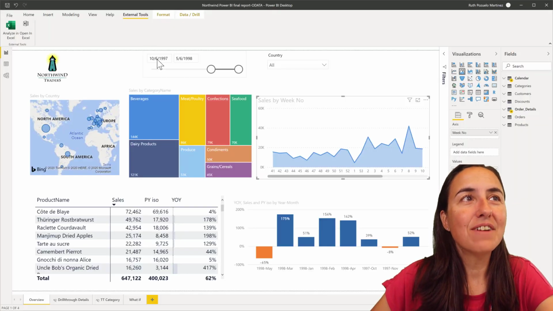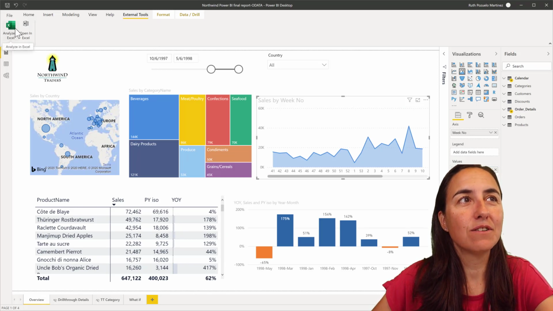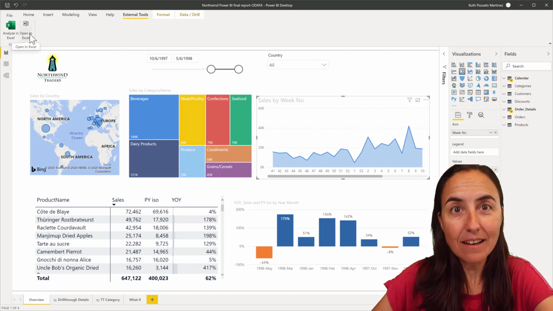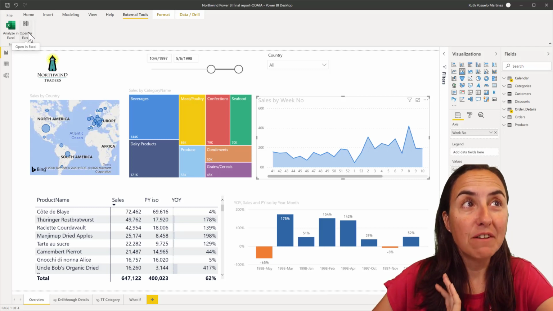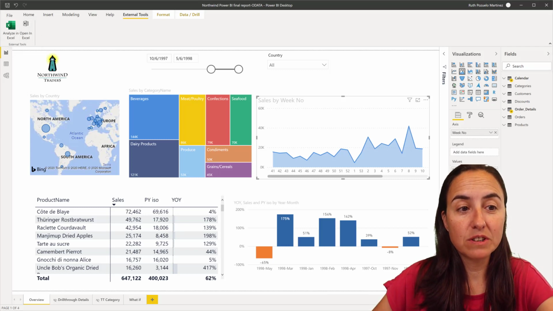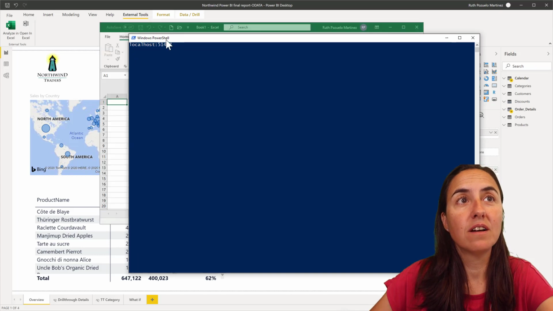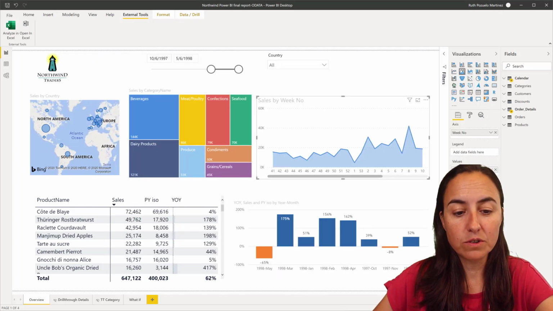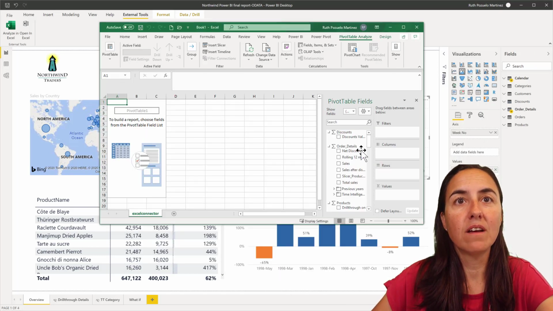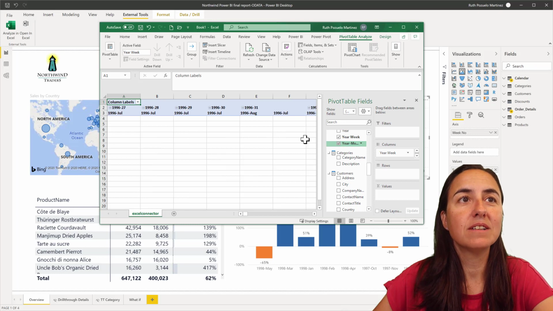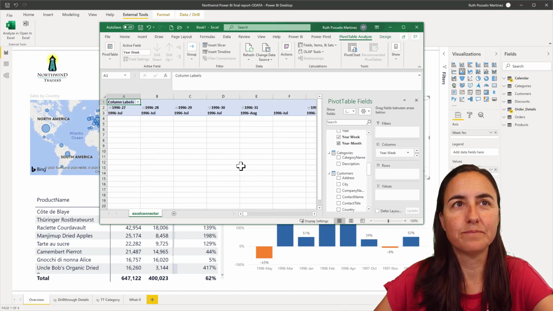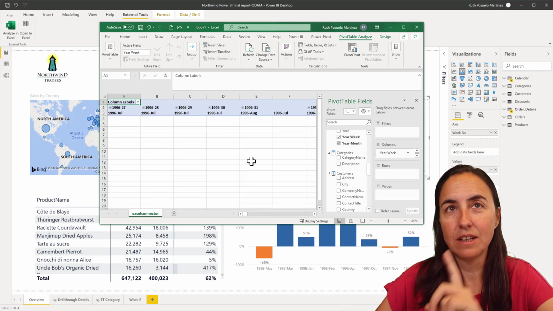So I've actually installed both. You can see this is SQLBI's thing, and this is Erik's connector. Both of them work. If I click on Erik's first, it's going to open a PowerShell. It will find the localhost, and that will open the Excel file. You can see it here. And then you can just add things to the canvas like a normal pivot table. It is a live connection, though.